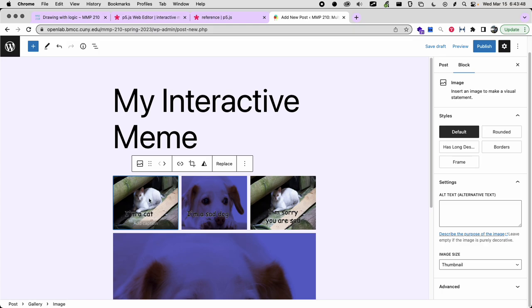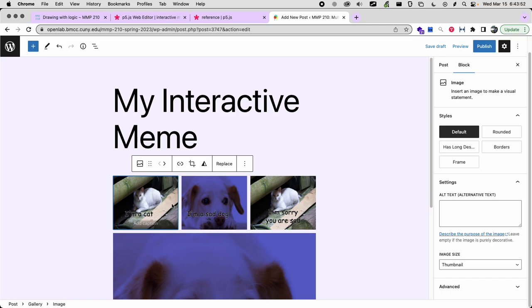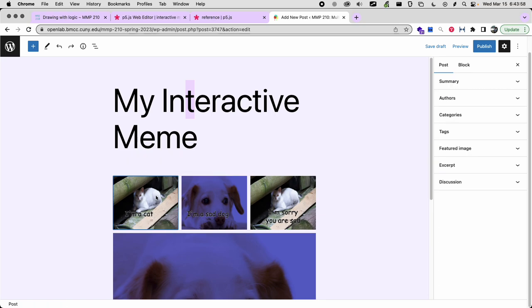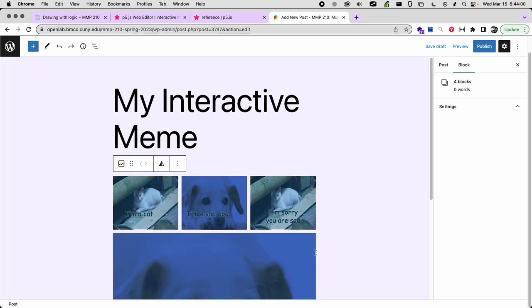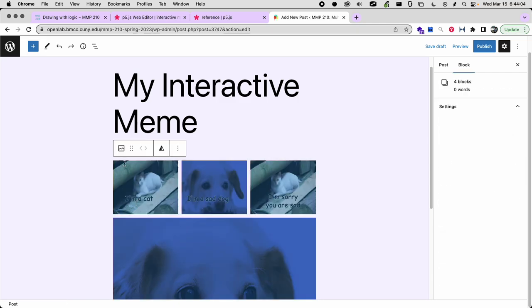I want to edit the whole gallery. How do I do that? Oops, I don't want to do that. Oh, I had it for a second. Okay, if I drag over everything, no, that's just all of the blocks.